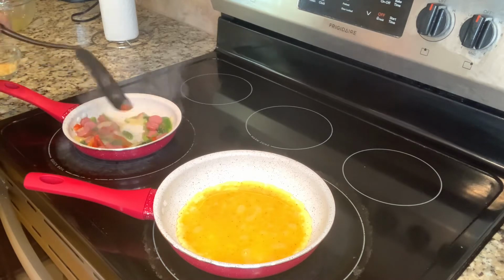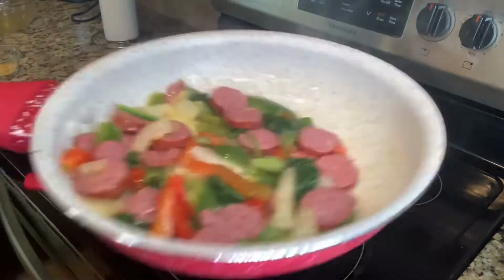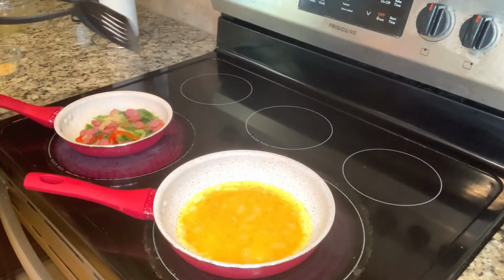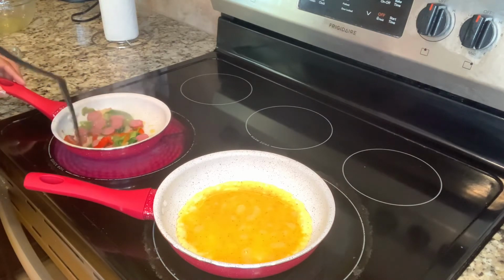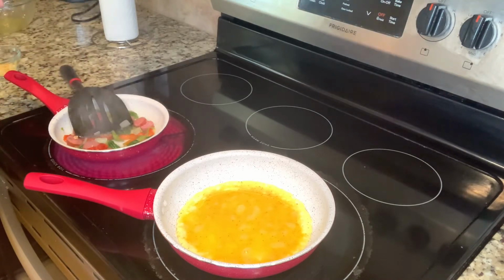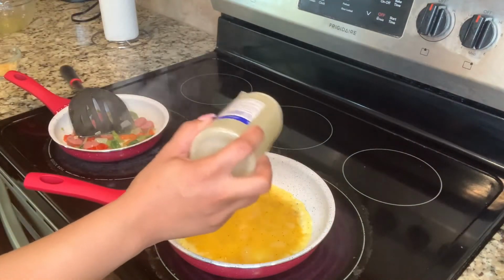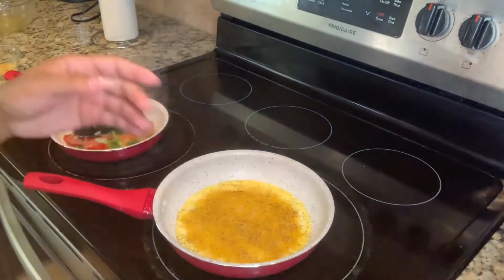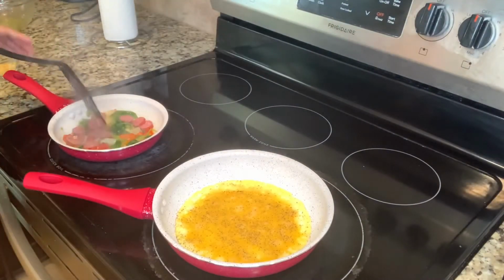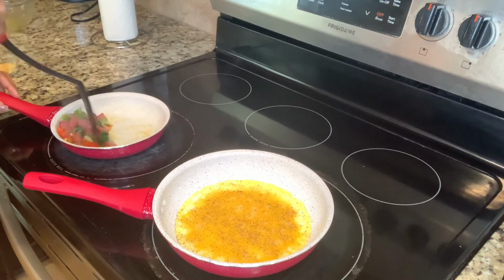And this is something that I try to do every morning. And I am a big cheesehead. I love cheese. Like I said, again, if you want to add more pepper, more salt, just a little bit, and then now I am going to get ready to add the meat and the veggies.